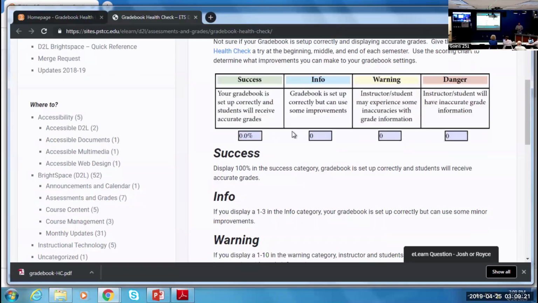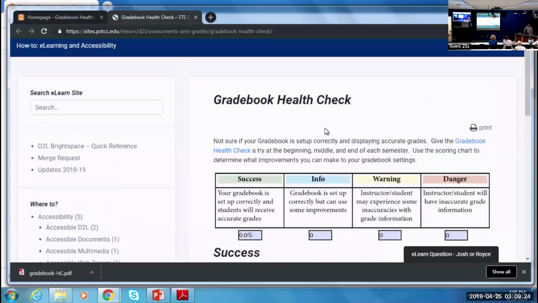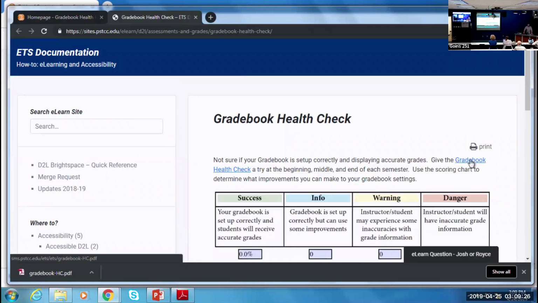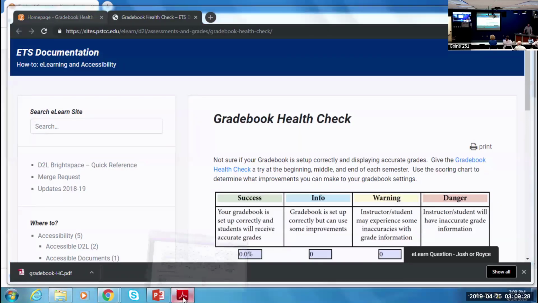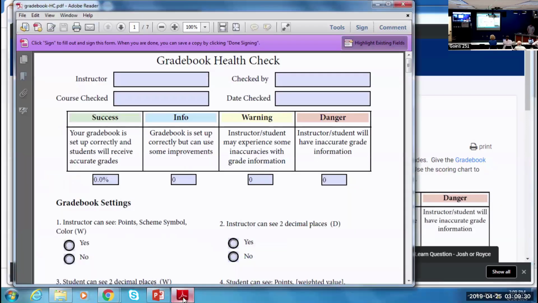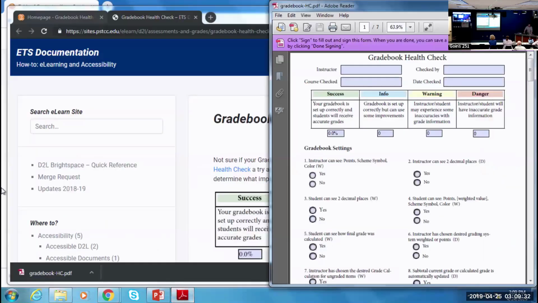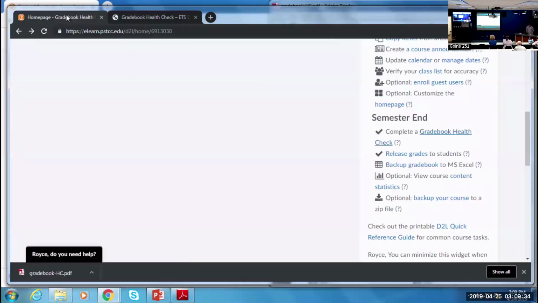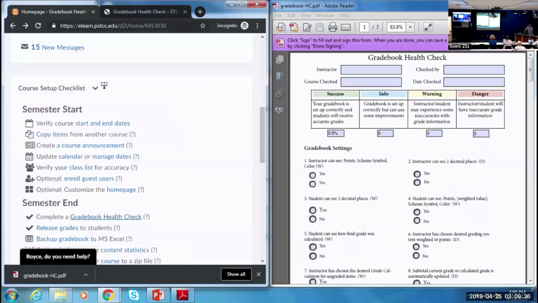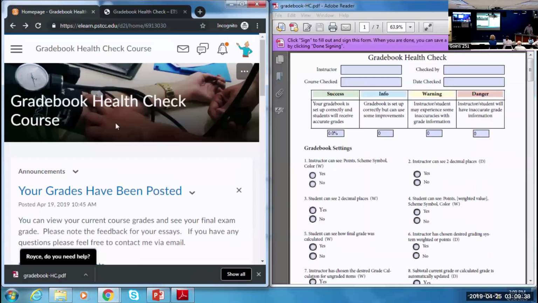So let's assume that you have now downloaded the gradebook right here. I already have it open, so I'll just go ahead and open the health check, and I'll move it to the right, and I'll pull up our course here, and let's go here now. So the way the health check works is, and I'll even give you the full screen of this so you really can see what it can do.